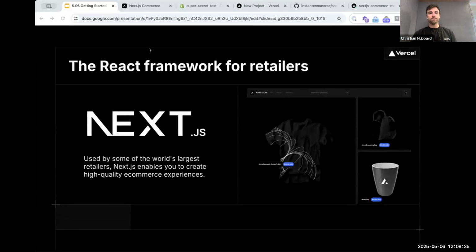All right, so moving on, just want to cover a bit about Next.js. Awesome. So, guessing a lot of you guys are familiar with Next.js, but for the folks that aren't, Next.js is really the go-to React framework for some of the largest retailers in the world, right? We help companies like Nike, Target, Ticketmaster, New Balance, and they're all building modern e-commerce experiences with Next.js.